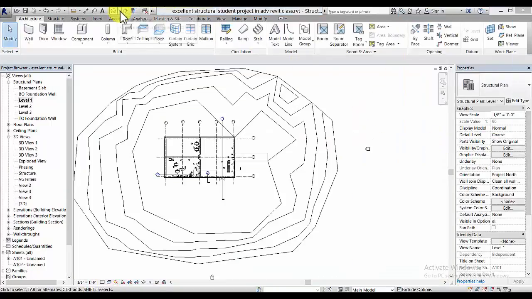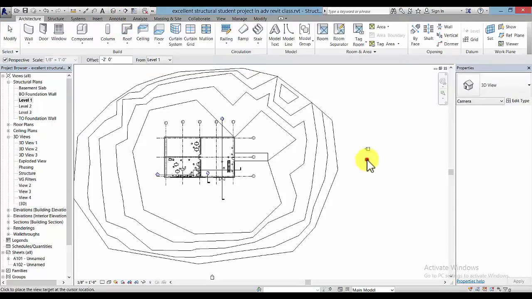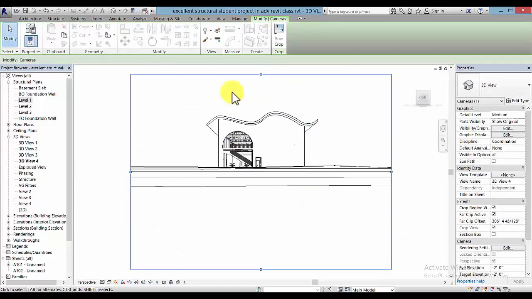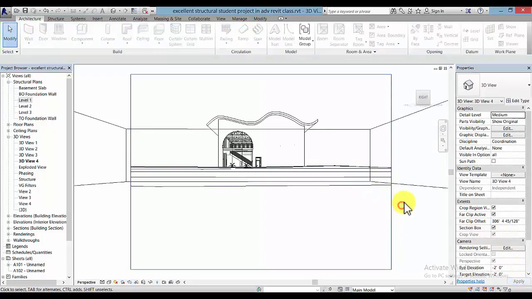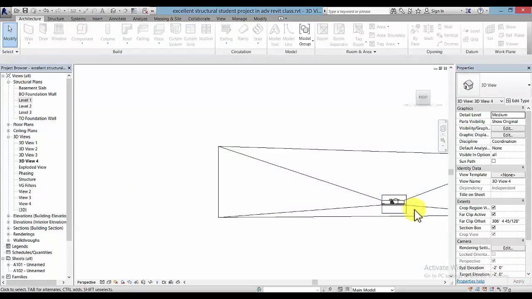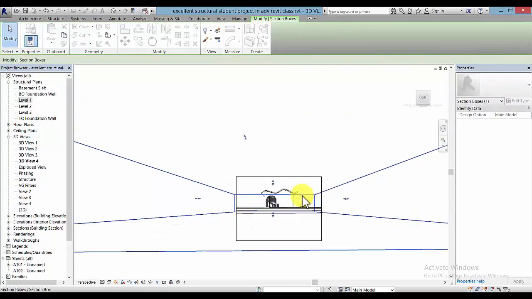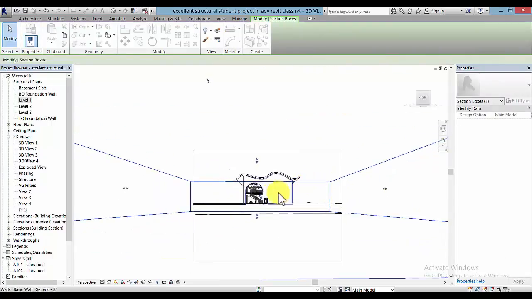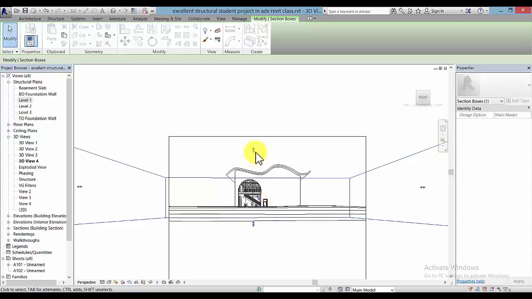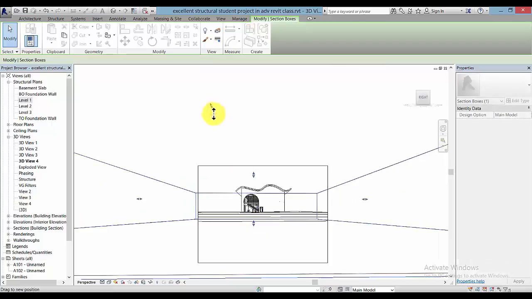In the level 1 view, I'll go ahead and create a camera view. And in this camera view, we have this crop region, but we also can turn on the section box in the view properties. So here I'm going to put a check mark in section box and pick apply. And now if you roll the wheel back a little bit, you should be able to see that section box. I can then select the section box, and this is kind of the tricky part. We need to find the arrows that represent the front and the back views of the section box.